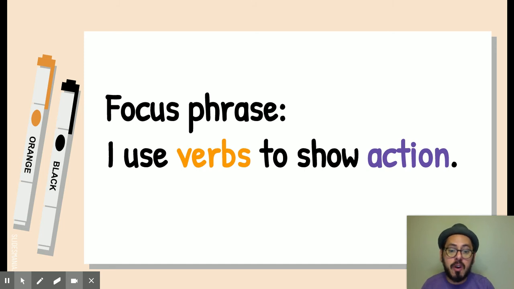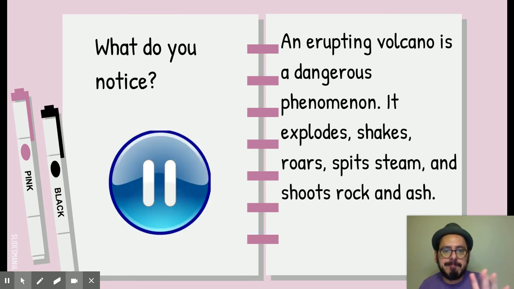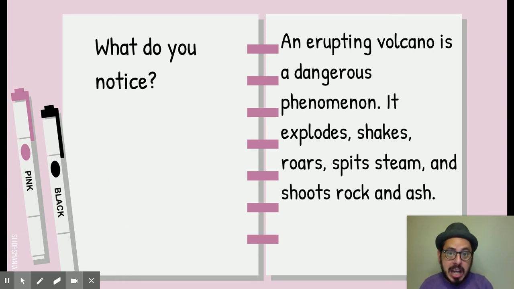I use verbs to show action. So now what I want you to focus on now is the actions that you can see in the sentence. So I want you to take a look at it again, pause the video, and tell me all of the actions that you see in it. Take some notes, write the actions that you see, and let's see if we have the same ones. Okay, I'm sure you got some of them.